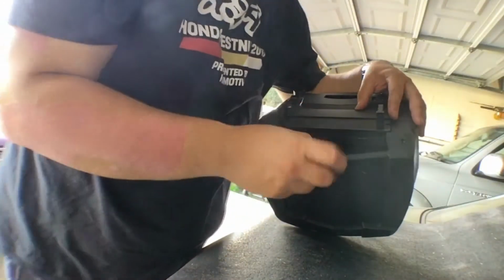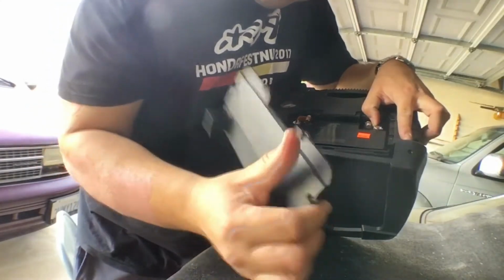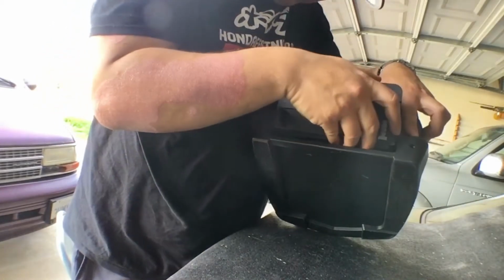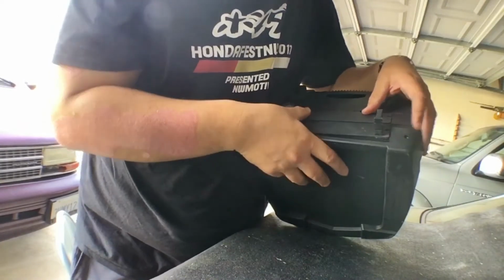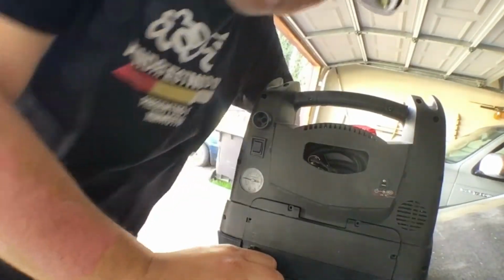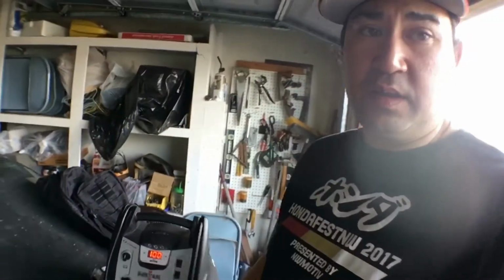Okay. Well, it turns out there's 3 slots right here and 3 on the bottom. Pull down the rubber piece here and it slides right in. Both heads down. And now I just gotta screw it in and I'm done. And then we'll put some air in these tires. Let me screw this in real quick and get this going. Alright, so I got it all in now.